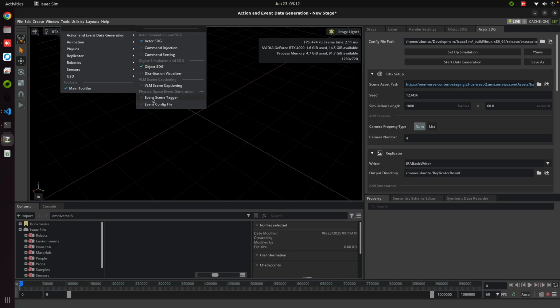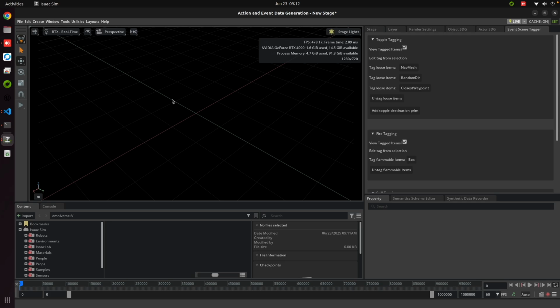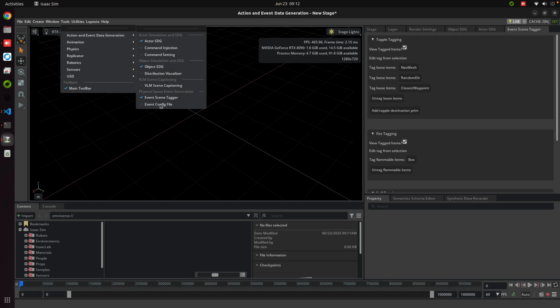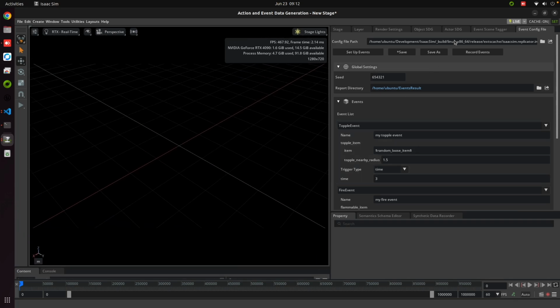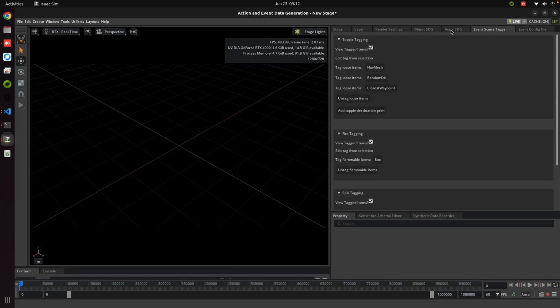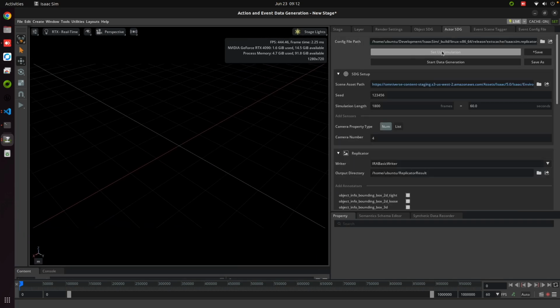In this video today, we are going to see how we can set up particularly the event scene tagger and event config file. So I'll enable these extensions. We can see now we have opened up these extensions in the UI. Also, we will load up the scene required to run this simulation.